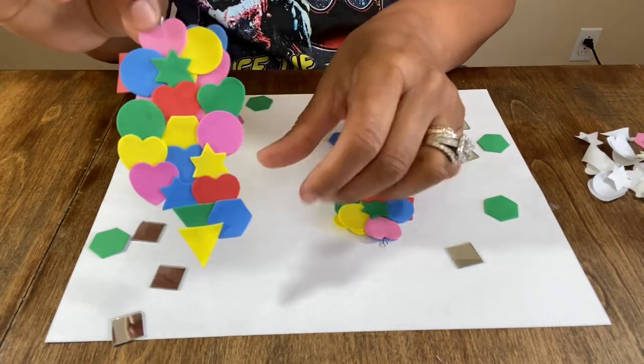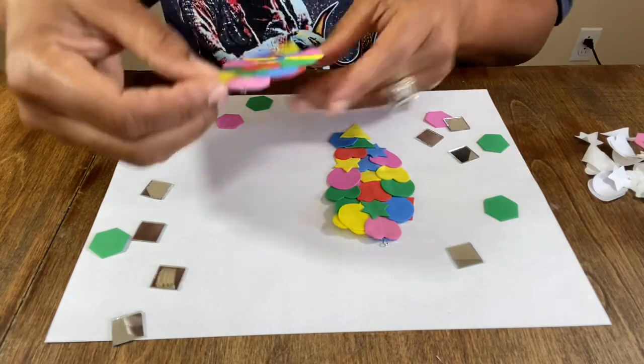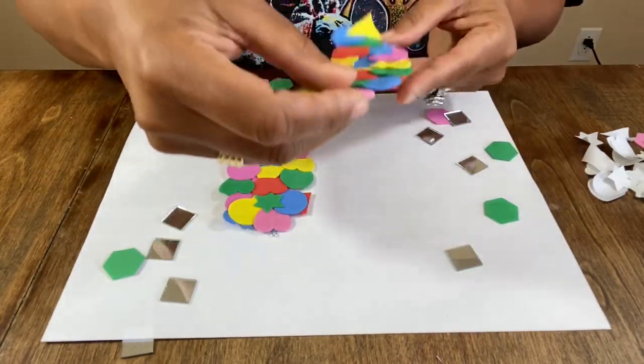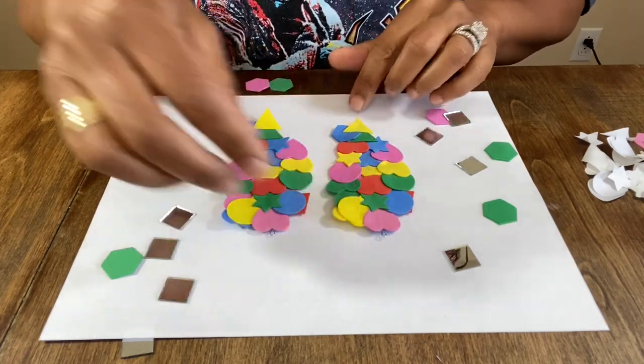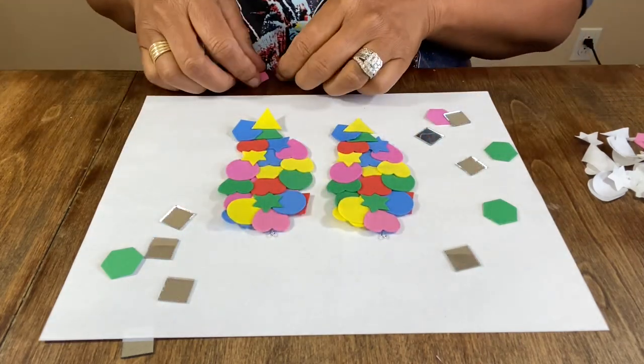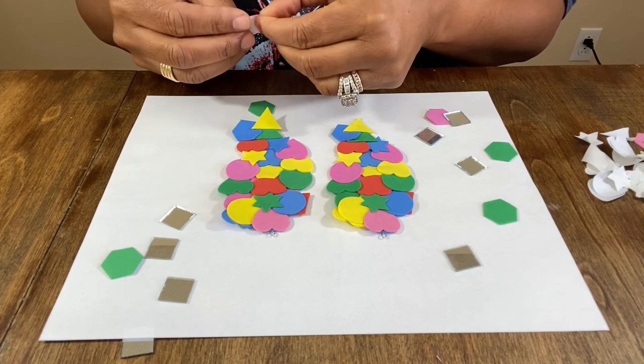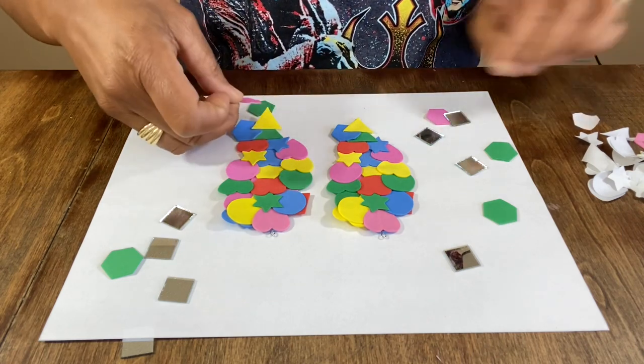They're like a grapevine a little bit, right? So really pretty. I'm gonna pull this one up and I wanna make sure they're matching up, which they are, so we're doing well. And so now I wanna add these last few pieces and we're gonna be done with the front. And I just need to go and fill in the back.